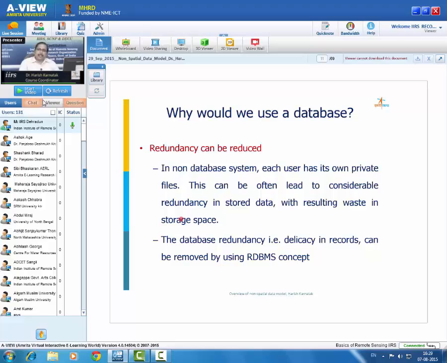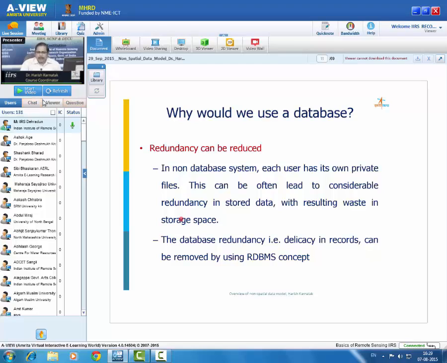So in the same project, you can understand how much money we have to invest in storage to store the data for 100 users. If the number of users is 1000 or 10,000, the scenario will be totally different. So this kind of duplication or redundancy can be reduced using the database system. You will have full centralized control of your database, and multiple users can access this data at the same time.